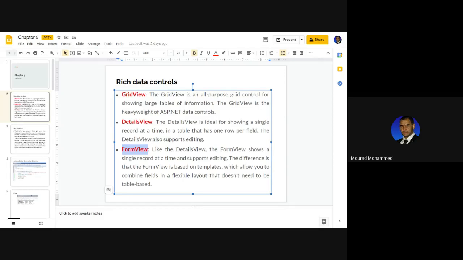A table, for example, in the data source has 4 or 5 columns. We can add a 6th, 7th and 8th column because we are using the form view as a control. It is to be customized based on a template that the developer can send to the front end user. Flexibility.